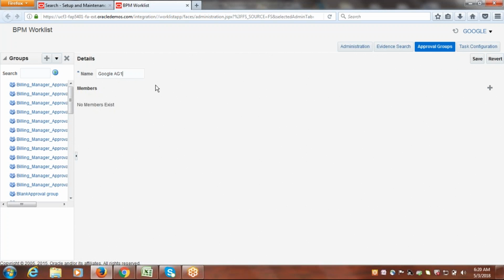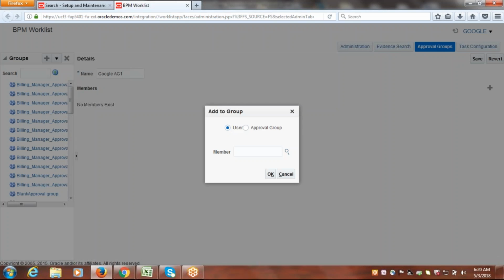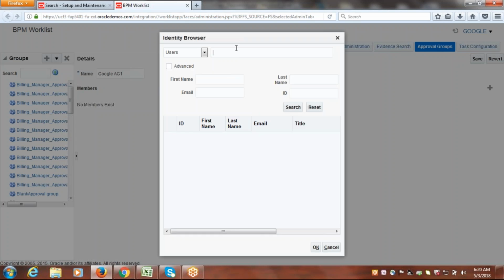So we have to group the resource people into this group. To add the people into this group, click on add member. Click on search and just search for the user called Google.